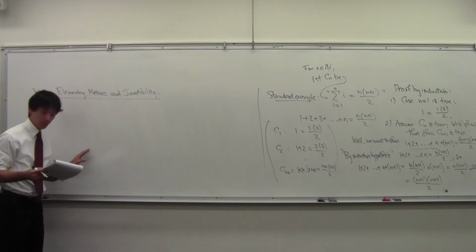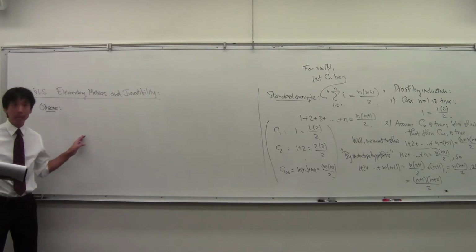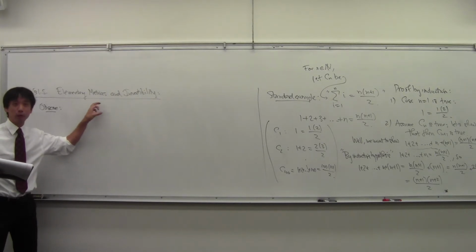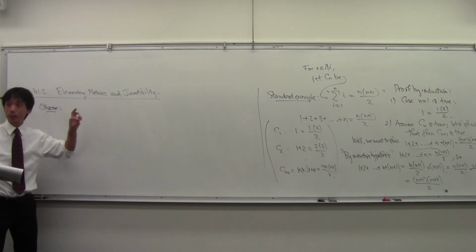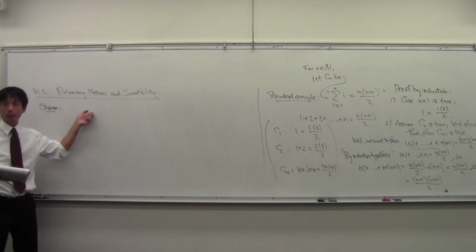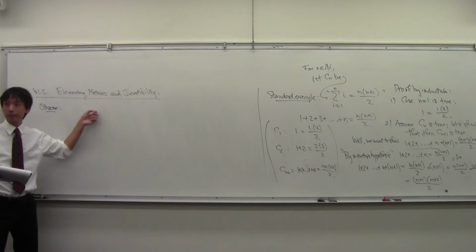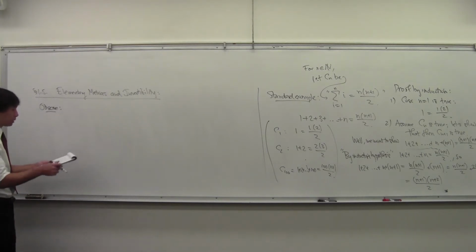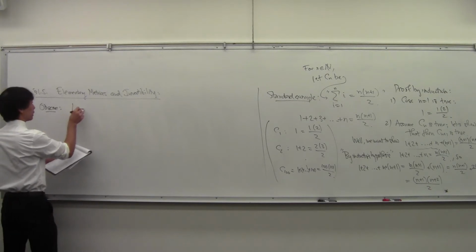So remember what we said at the beginning, that if you do elementary row operations, we had these operations you could do to the matrix, and they didn't change the solution set. You could switch rows, you could multiply a row by a non-zero number, you could add a multiple of a row onto another. And none of those things change the solution set. Okay, so now we're going to make sort of the ultimate observation.